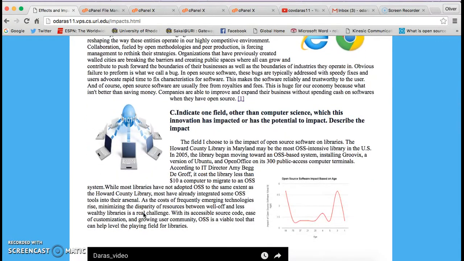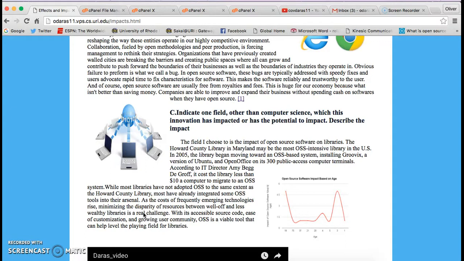The field I chose is the impact of open source software on libraries. The Howard County Library in Maryland may be the most OSS intensive library in the US. In 2005, the library began moving towards an OSS-based system, installing GrooveX, a version of OpenOffice, on its 300 public access computer terminals.